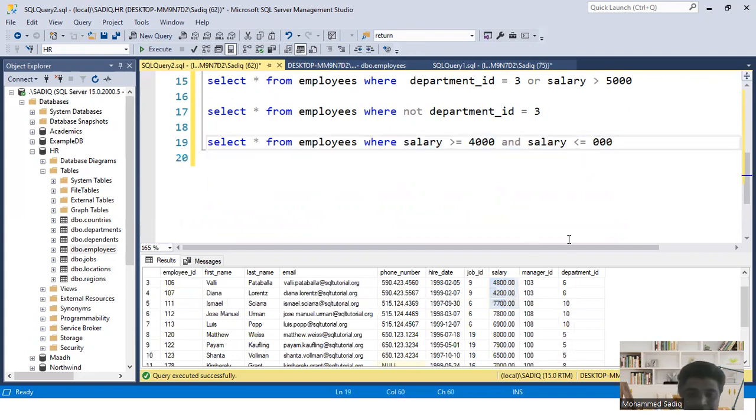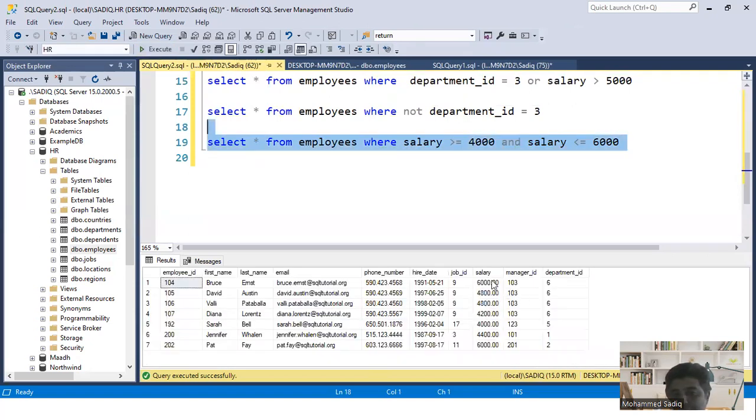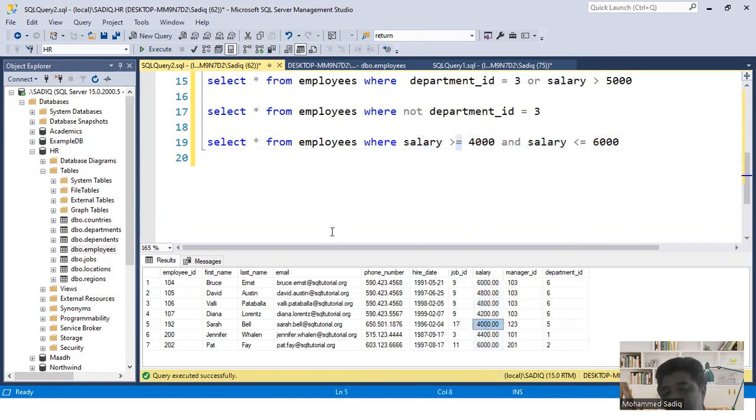Or I'll just give smaller denominations here so you can see the output more clearly. So this is showing only the employees whose salary is between 4,000 and 6,000. Since I've used greater than or equal to and less than or equal to, it is including 4,000 and 6,000. Now, instead of writing the column name, then operator, then value, then again the column name, operator and all those things, and people always have confusion with greater than or equal to, less than or equal to, and the minimum value has to be given and the maximum has to be given.